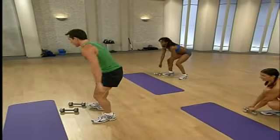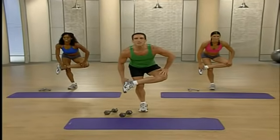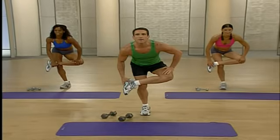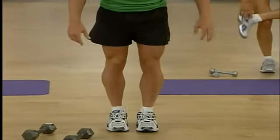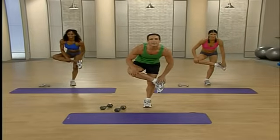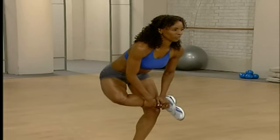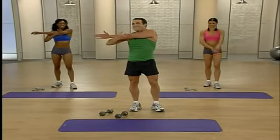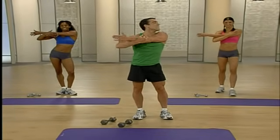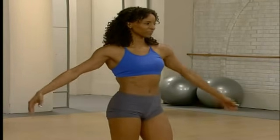Let's start with those glutes — cross one leg over and sit back, 15 seconds each side. Nice gentle stretch. Excellent — let's go to that other glute, cross the leg over and sit back, pressing down, stretching through that glute. Nice deep breath. We have to stretch those shoulders as well — 15 seconds on each side. Stand up, bring that arm across. You want to look great — you have to take it up a notch, keep your body guessing. Great shoulder stretch right through the front. Now let's switch sides — bring that other arm across.